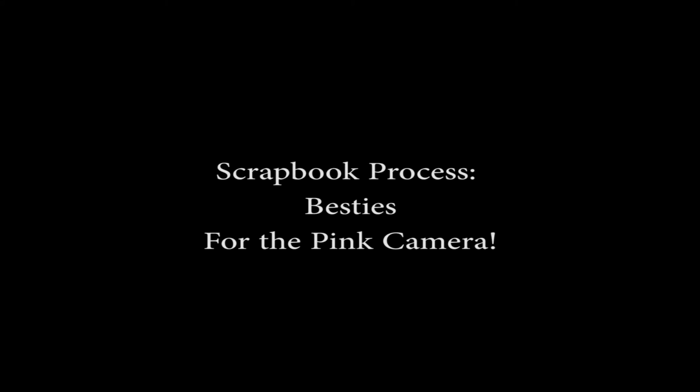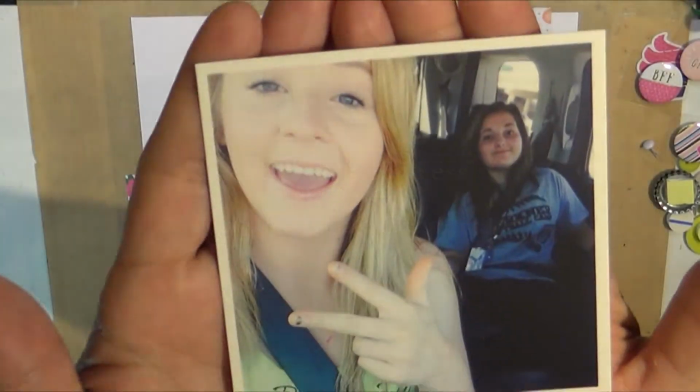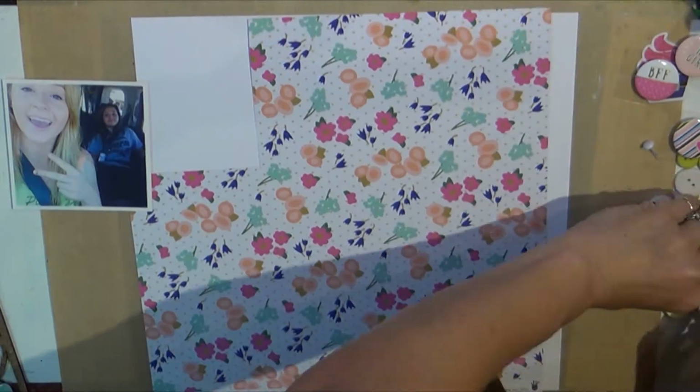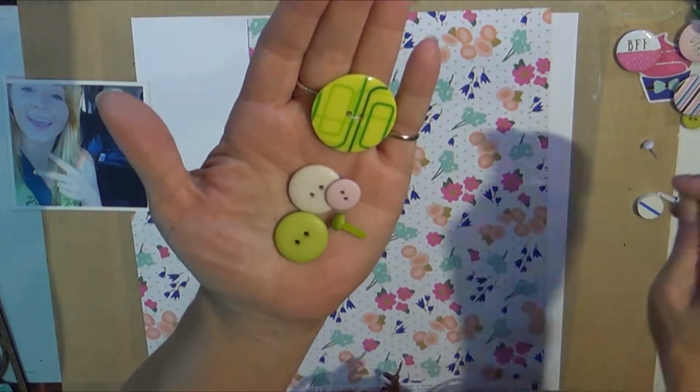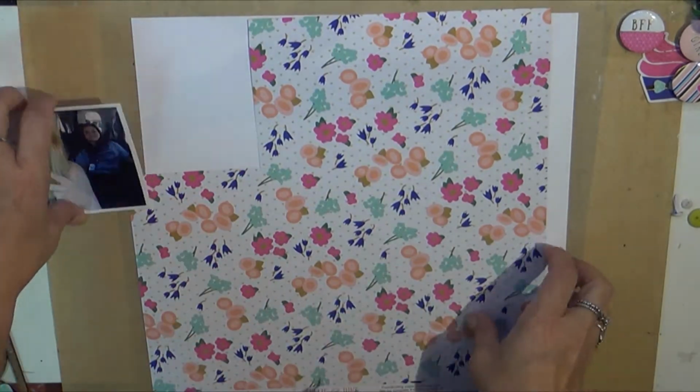Hi guys, it's Tuesday and I have a video for you of a scrapbook layout for the pink camera. So this will be my last layout as a guest designer.